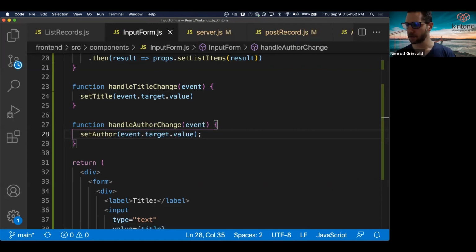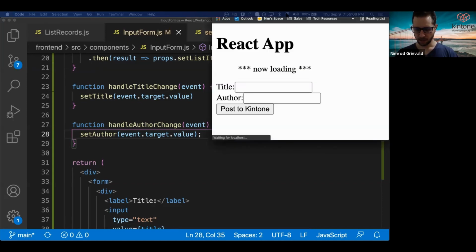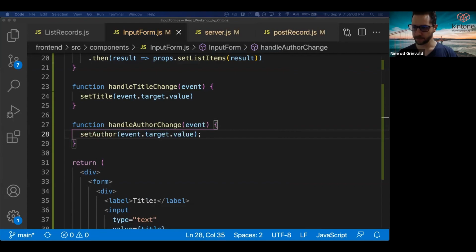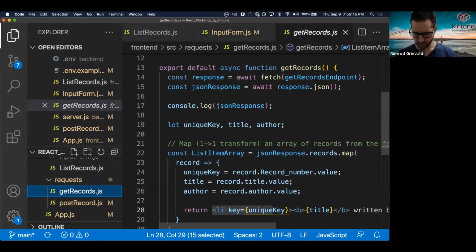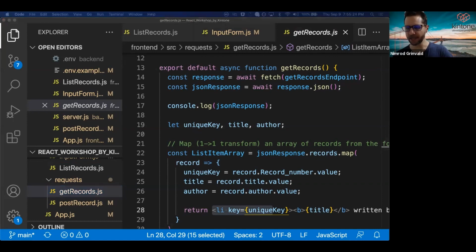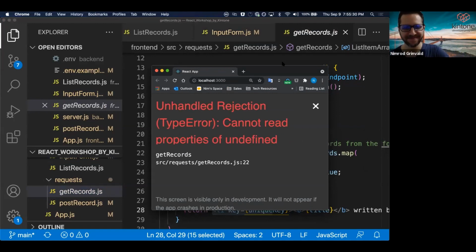All right. So where does this land us? Well, let's take a look. Oh, what's happening over here? Get records. So what you should see at this point, if you did everything that I did, you should pull up your development server and you should get this type error. If you've done something different than I did, then you might be getting a different or more expected result.